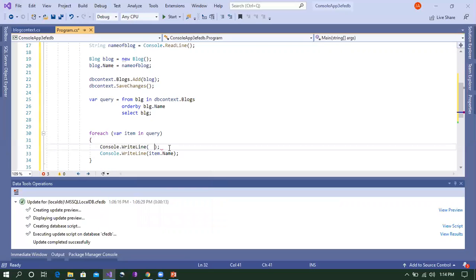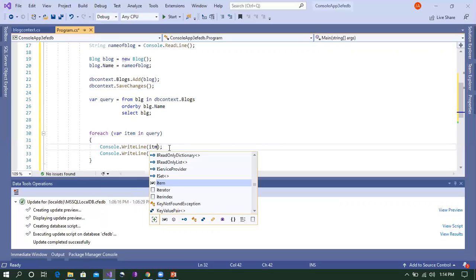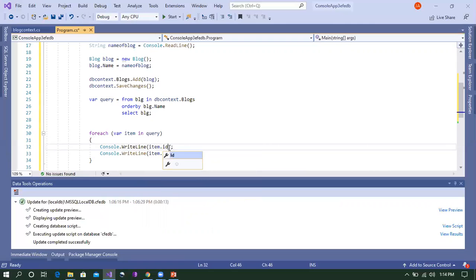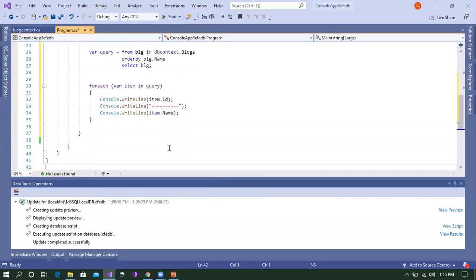Also I can write Console.WriteLine item.Id. And that's it.